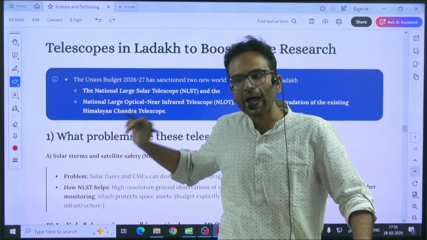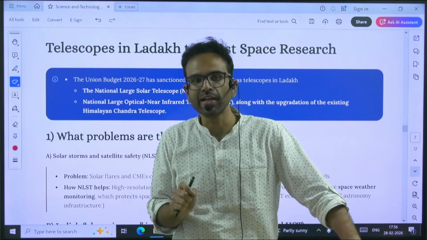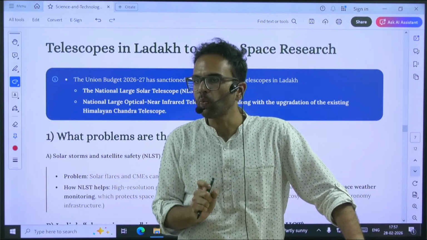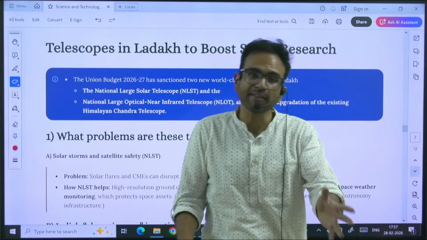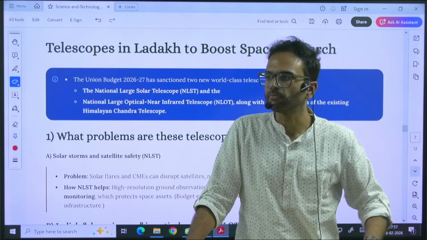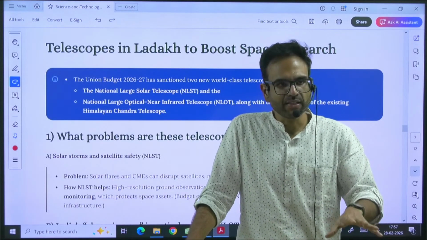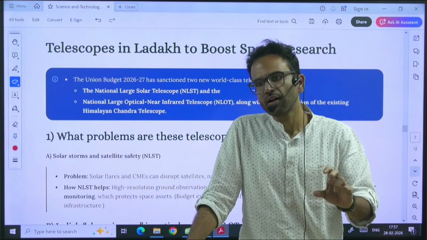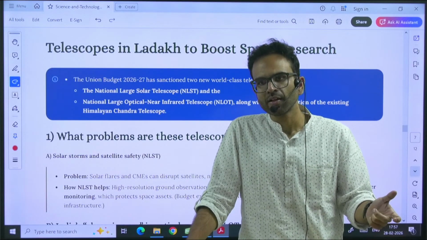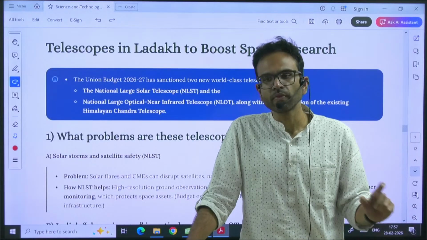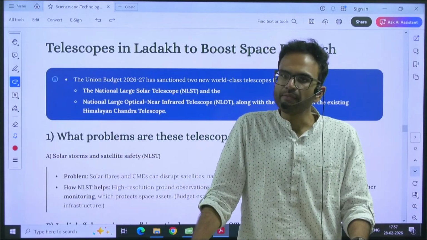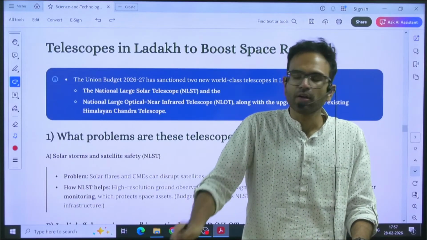You would want absolutely no disturbance in an area where this telescope is placed. Why? You do not want it to be contaminated by another light. Light is ultimately energy on the visible spectrum. And you might say, of course, these telescopes are not designed for visible light, right? Then why should we be worrying? There is a possibility of interference. There is another concept. And we don't want distortion in our line of view.